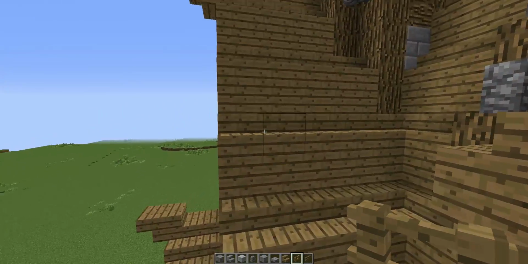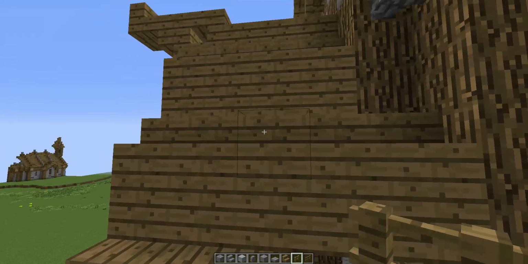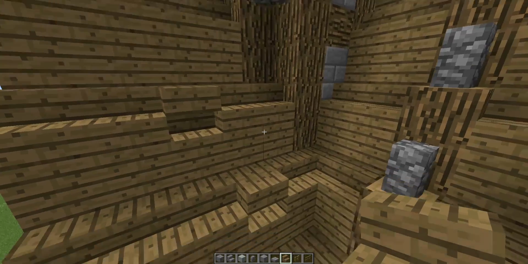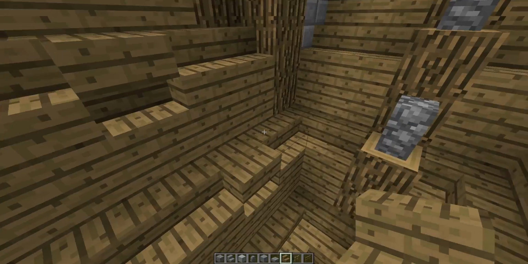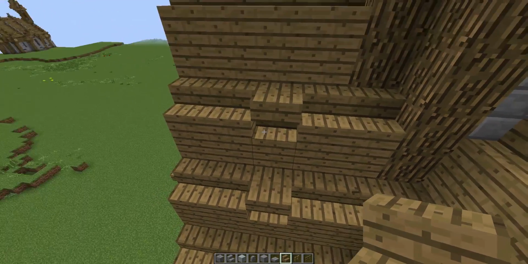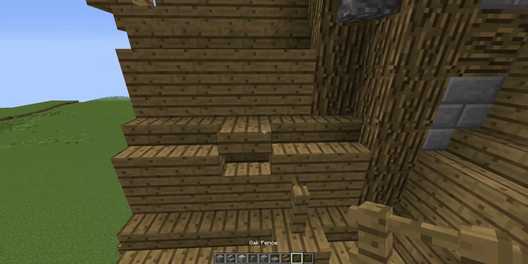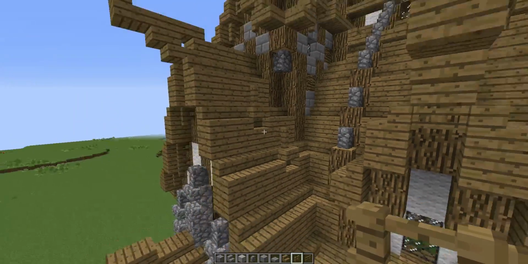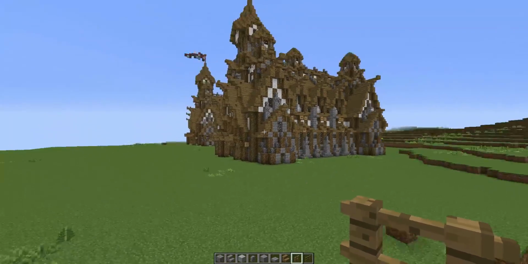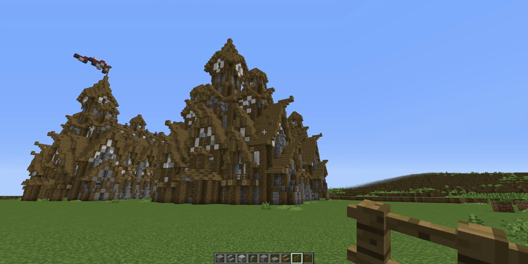So for example here, you could do it for, who knows, this one and this one. I wouldn't do it on the same row, because that would look stupid. Just go diagonal if you're doing this. But that's also something you can do to randomize this build. And once you're done randomizing, then the exterior is pretty much finished.